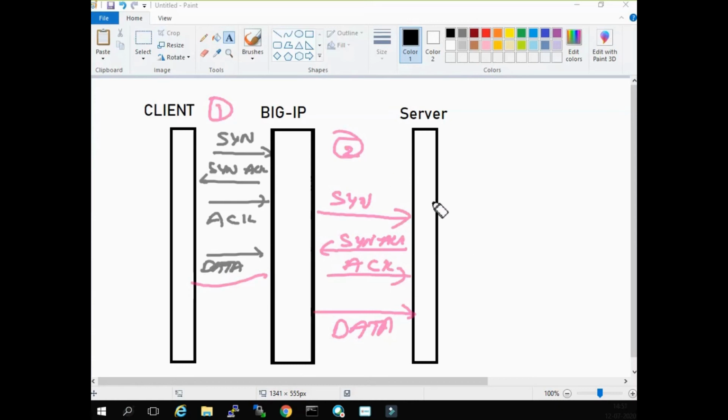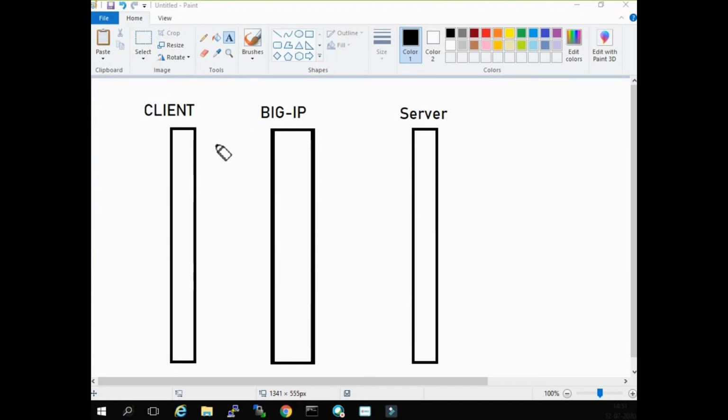In this case, what happened? A SYN packet is coming from the client, maybe with sequence number 0. The same SYN will be forwarded over here with sequence number 0. LTM evaluates the packet for processing, looking only at the destination IP address. That's it. Getting this point? Then your SYN-ACK will come for your sequence number 0, maybe ACK number is 1. The same will be going over there, the SYN-ACK, with sequence number 0 and ACK number 1.